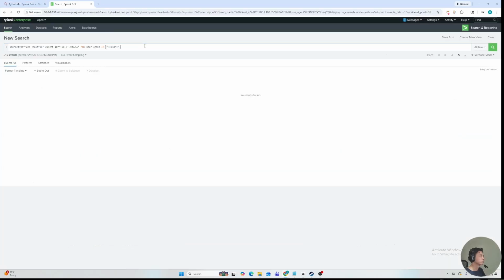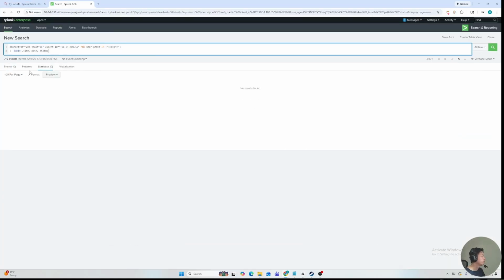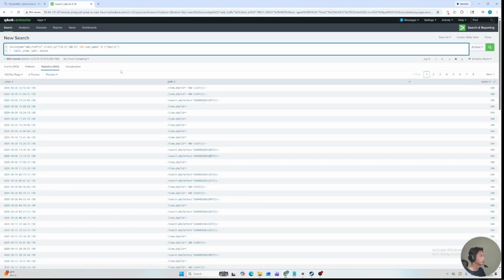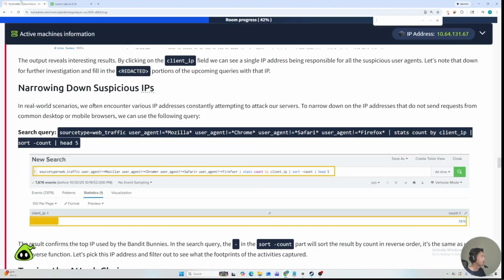Table tab, path, status. It doesn't show anything in the source type. Web traffic typo. Always double check the typos. And then user agent is heavy. So here we have 993 events.